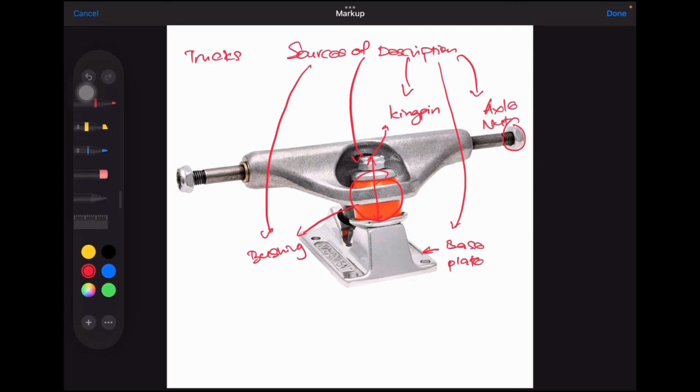For example, what is the purpose of the base plate? This is going to be the base where you are going to attach the truck to the deck.